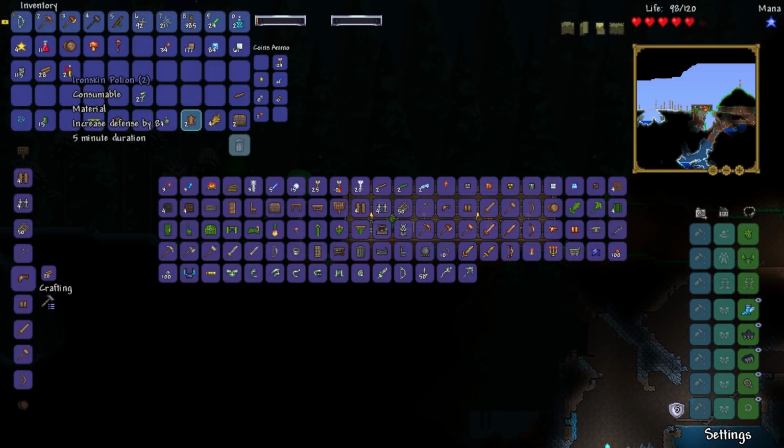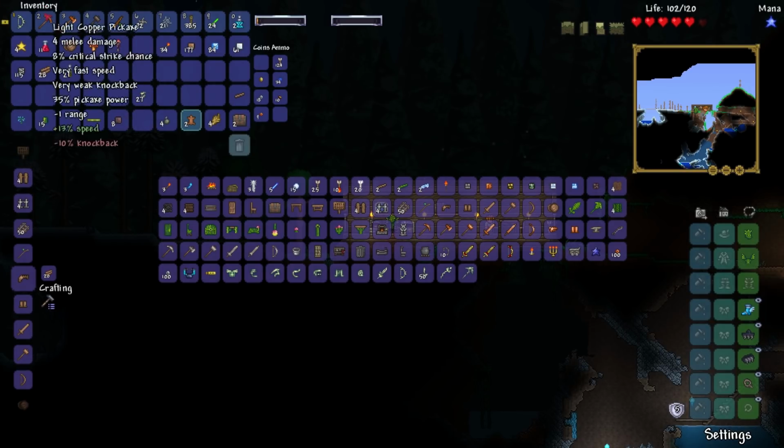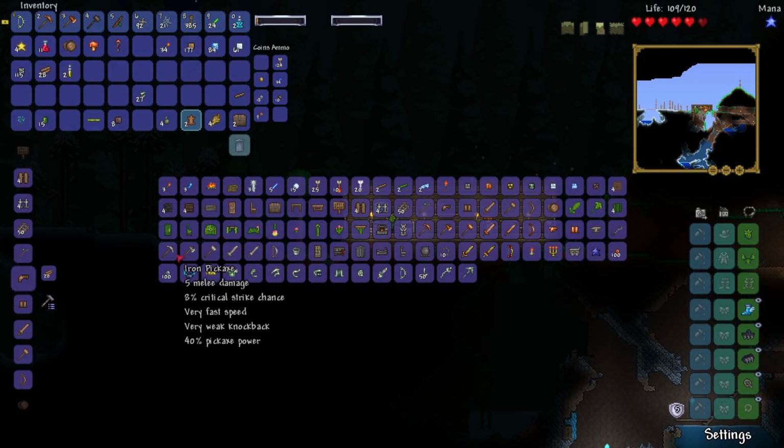Don't know if I have enough wood. Maybe I do have enough wood. I just don't have enough gold. That's what it is. So we can actually make a wolfram pickaxe, but that's on the same range as this, so that's very unfortunate. Can we make anything? Any kind of pickaxe that can be an upgrade?